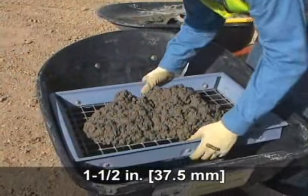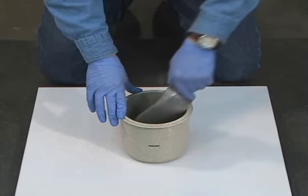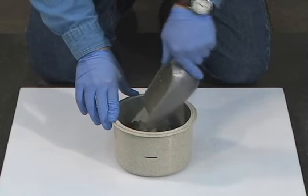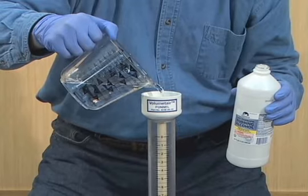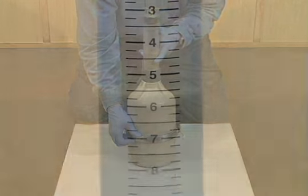Mixtures with aggregate that would be retained on a 1.5-inch sieve shall be wet sieved over a 1-inch sieve. Due to its small size, the bowl of the volumetric meter is filled in 2 layers of equal depth. The use of 70% isopropyl alcohol is necessary to minimize the development of foam during the inversion and rolling of the meter.